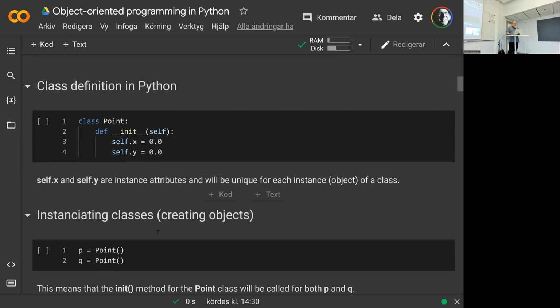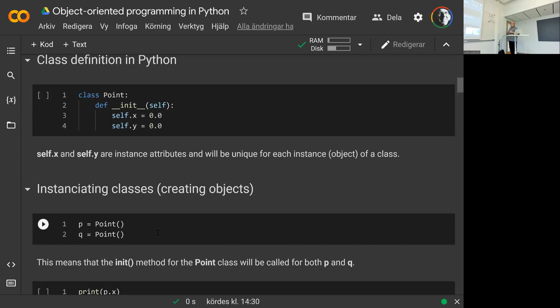Classes. So if you want to create a class that describes an object, you use the reserved word class, and then after the class you set a name for your object blueprint itself. So in this case, I want to create a point object type. The first thing you need to do when you define a class is define something called __init__ here. And this is also called a constructor. It's a function that is called every time you create a new object.